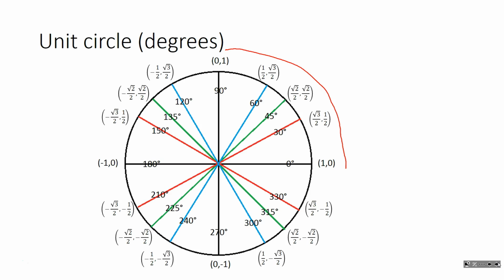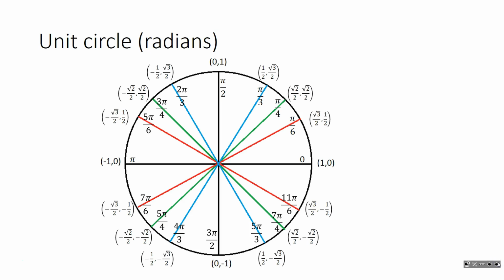in the sign. So in quadrant 2, the x value's negative. In quadrant 3, x and y are both negative. And in quadrant 4, the y value is negative. In fact, I said it's a good idea to memorize these. This is actually the chart that I'd recommend that you memorize. I would recommend that you do it for the radian values rather than the degree values because they occur much more frequently in trigonometry. And after all, there's a way of converting from radians to degrees anyway. So take the time to learn this. It will definitely help you out.